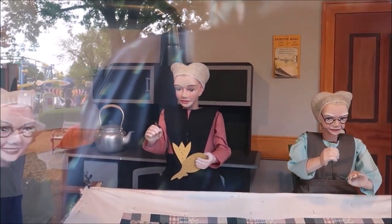So spoiled. I would have loved to take a ride on the railroad, but it looks like the railroad is kind of closed at the moment. It's not running today, so it might be down for technical difficulties. But yeah, so far I've had a great day at the park, and now I think we're gonna start making our way out.